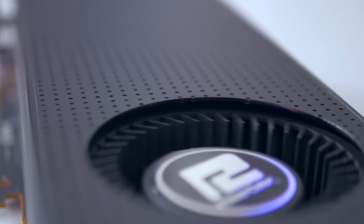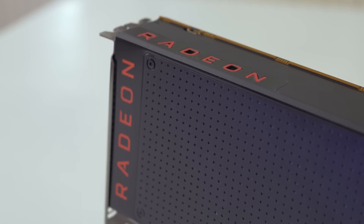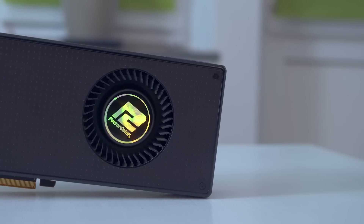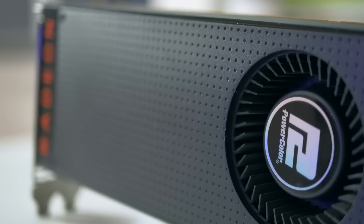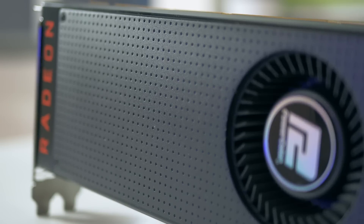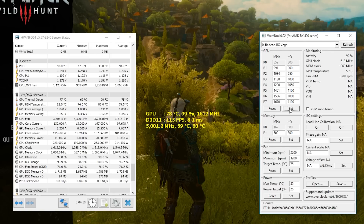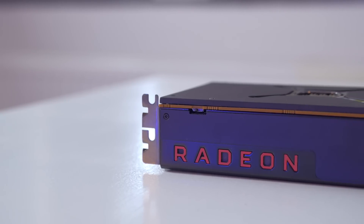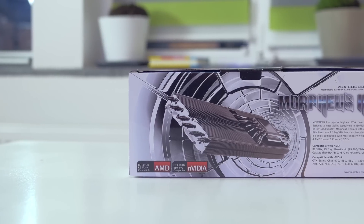I'm going to walk you through the install and see if the effort is worth it. I stand with very few when I say the RX Vega stock reference cooler is actually not that bad — at least in terms of cooling capabilities. As far as acoustic performance goes, it's only okay at stock, but cranking the fan above 2400 RPM means you'd better have earphones on or a high tolerance for noise. As for cooling, I was really impressed with what the reference cooler pulled off in my undervolt overclock video. For anyone wanting to push the limits of their card quietly, I've got just the solution: the Rygin Tech Morpheus 2 GPU heatsink.